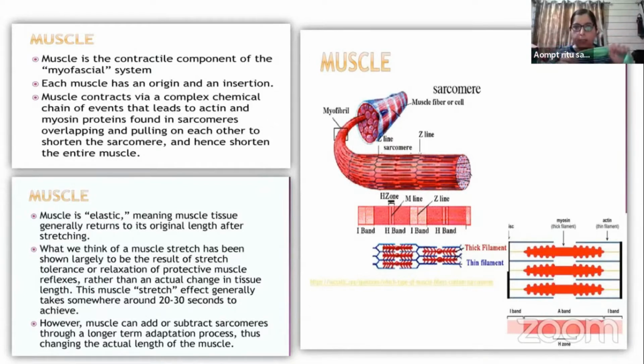When a contraction is going on, we can easily understand it. Suppose this is the thick part, myosin, and this is the thin part, actin. So this is the myosin, and when we lengthen, doing some stretching, this is the lengthening position, and this is the shortened position. So this is the contractile structure.